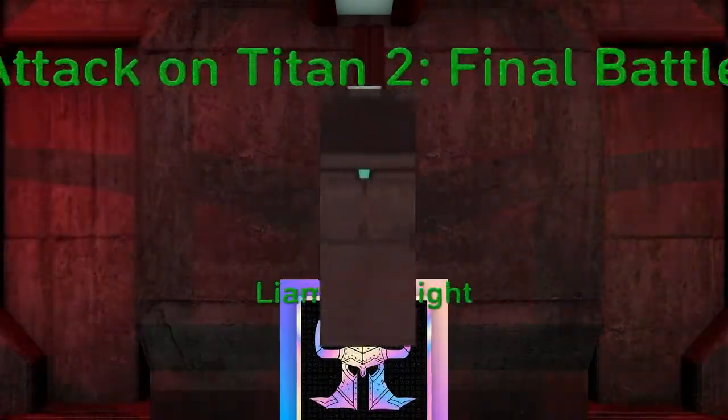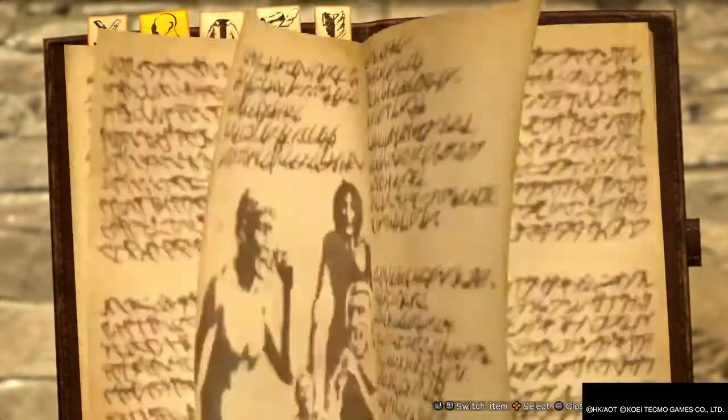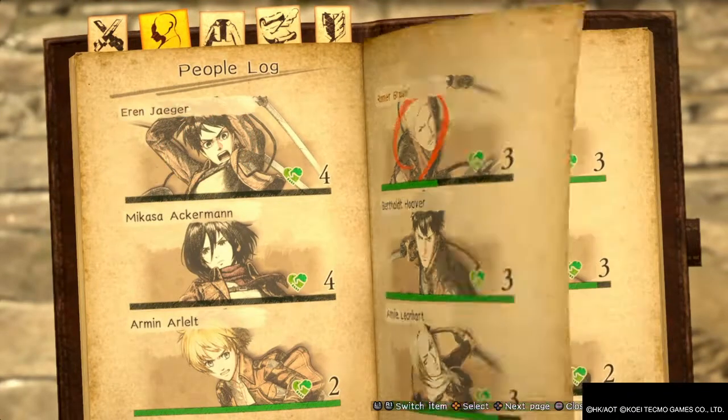Now we're going to talk about Pocket Island 2 and how to obtain the Wings of Freedom skill from Levi Ackerman.